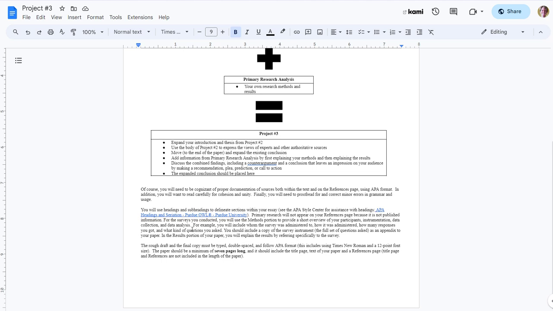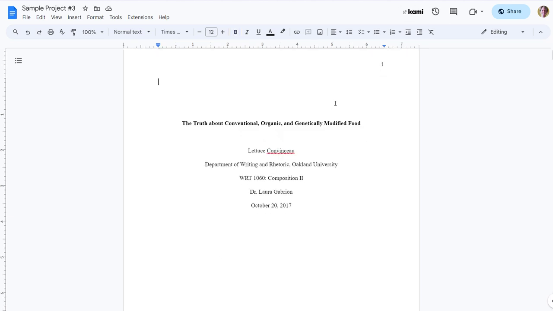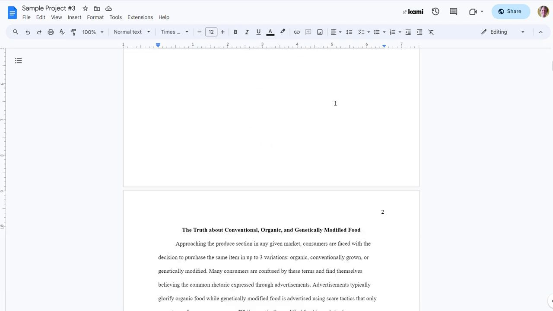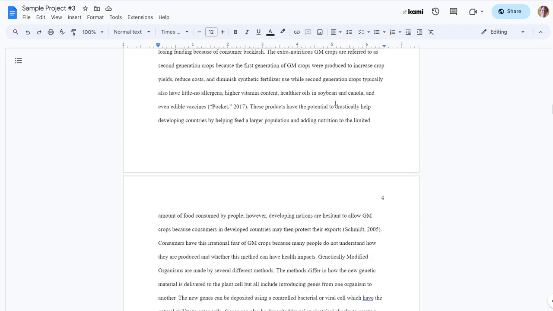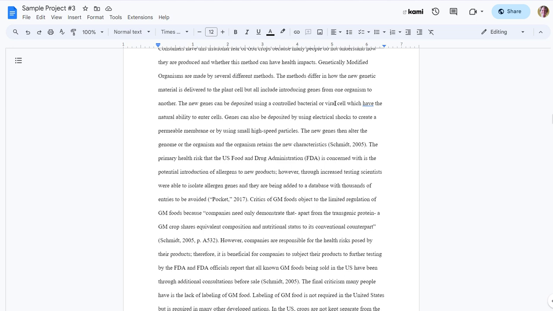You'll want to think about those headings and seriation, how we're going to guide our reader by chunking the bits of information, just like the articles that you've been reading have done. The final paper should be a minimum of 7 pages long. It should include the title page, the text of your paper, and a references page, as well as your appendix. And what you have here is a sample. So that walks you through all of those pieces, just like we talked about them. And if you have any questions as you begin to do that, always feel free to ask.